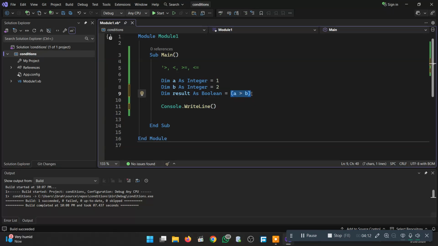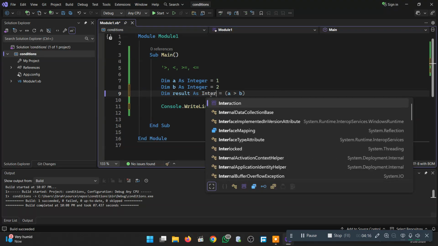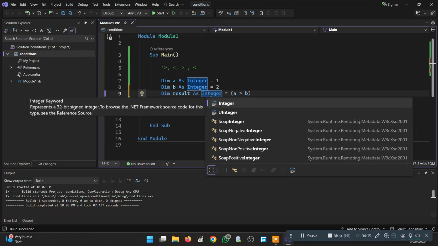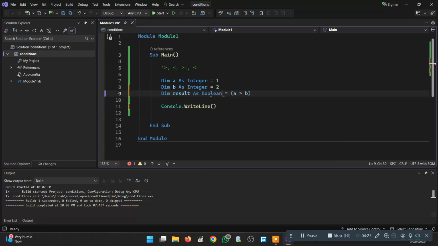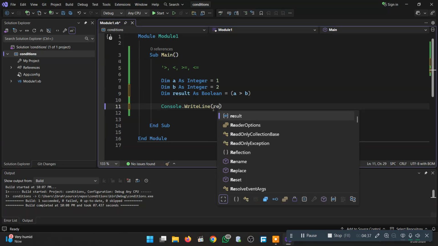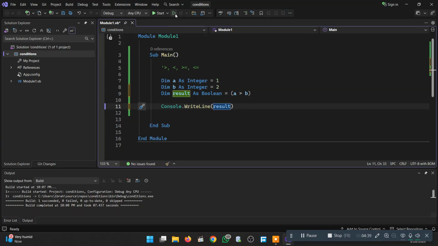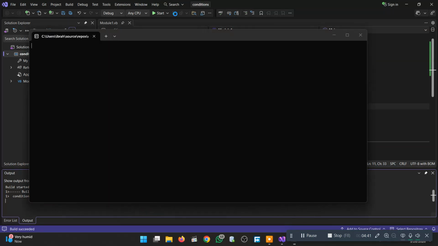And because it's true or false, you can't create a variable of type integer or string. It doesn't work this way. Even though you are not getting any error, this is not the right way of doing it. Since it returns true or false, we can receive it with a Boolean type. So whatever the result is going to be is stored inside the result variable. When I run the program, you are going to see that result will return false.